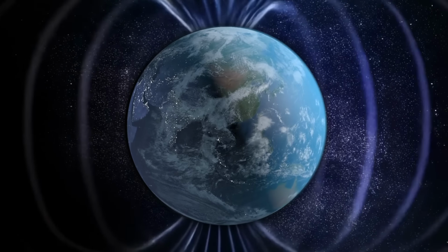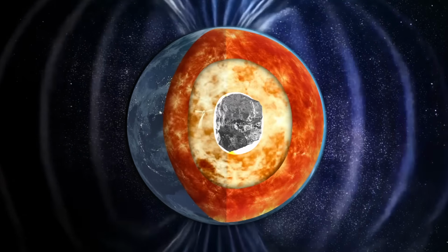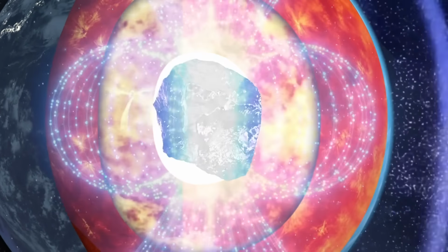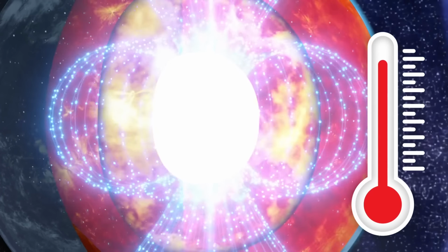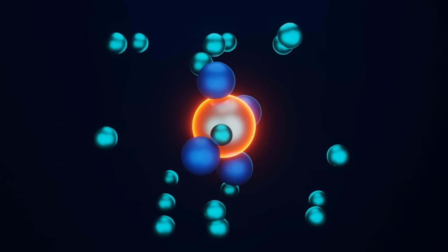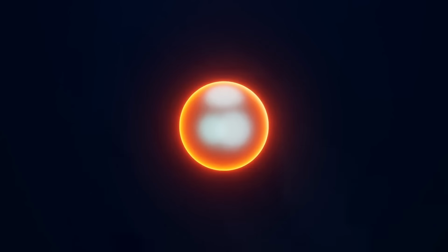Tell me the truth. You probably think that Earth's magnetic field is caused by a big ball of solid iron in the middle of the planet, right? Yep, I mean the inner core. But the problem here is that in the inner core, the temperatures are so high that the very magnetism of iron itself is changed. Once such a temperature, which is called the Curie point, is reached, atoms aren't able to align to a magnetic point anymore.